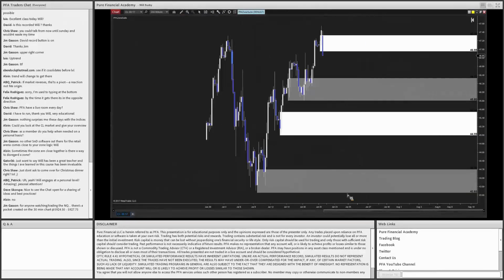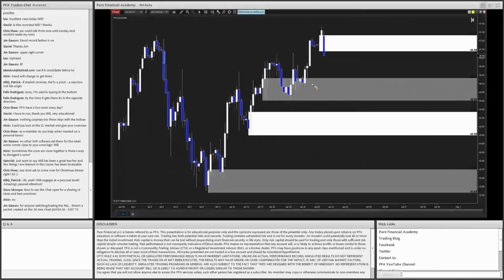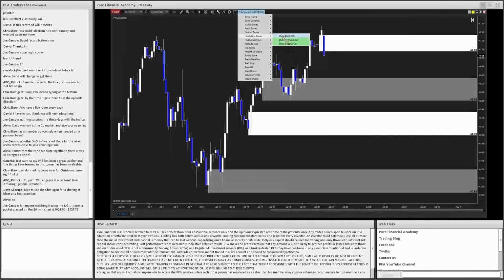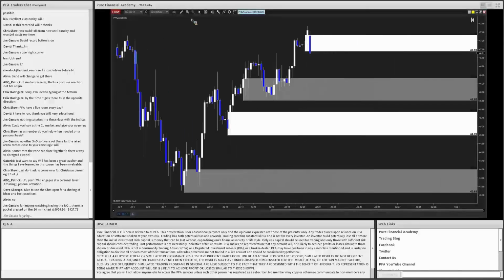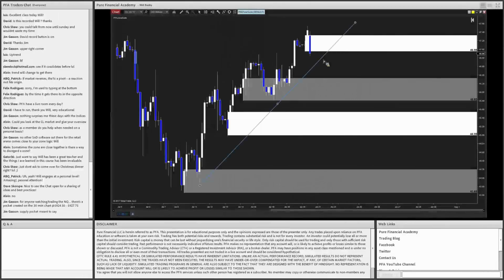So here, what do I want to see? Let me see what I have on just to make sure. I want to show you guys everything. There we go. So here's what I want to see, right? We have significant demand below. It's very strong. And so if I'm going to look to sell this market, I've got to prove to myself that we can, because look at what's happening. Reverting into demand. This is smaller time frame demand. Let's see if I know what I'm talking about.